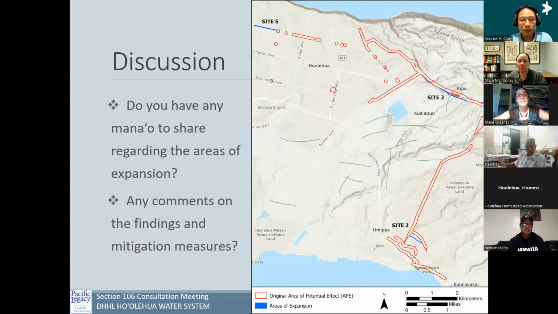Iolani, thank you for your suggestion. We will consult with SHPD, the State Historic Preservation Division, regarding this project, as well as all of our other projects, early in the process.